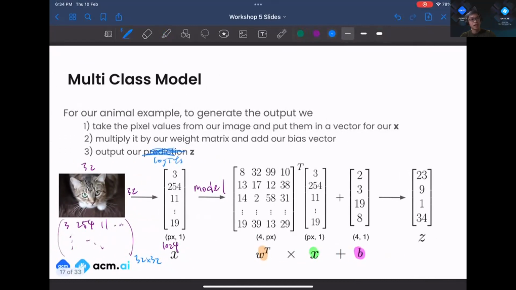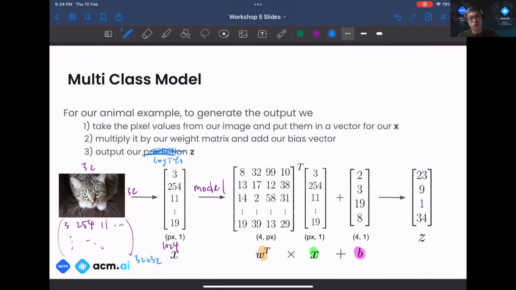So yeah, any questions with regard to our multi-class model? Okay, so there's nothing in chat. And also, if you have a question at any point, feel free to speak up, because it's kind of difficult for me to monitor chat while writing on an iPad.